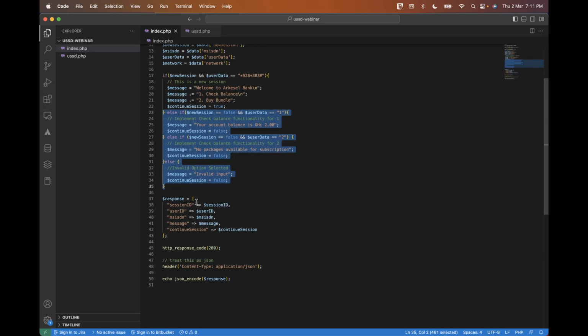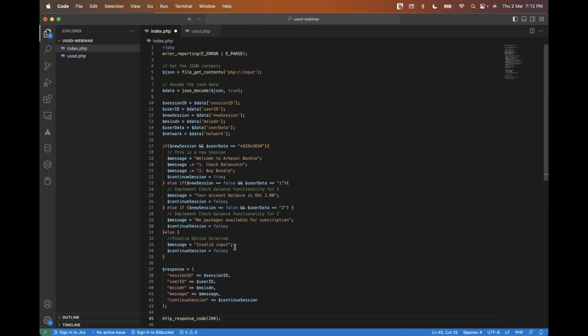So first we create our array, we have the data in here. So this is our response. And then we encode our response here. But before we do that, we set our content type to application JSON. This is where some people will clear this and save and run and say, oh, I've done everything, it's supposed to work. Yes, but the API is expecting JSON from you. So if you've sent a text, the content header needs to match, and then you add the HTTP response code, which is 200, meaning everything was okay. And basically that is it.